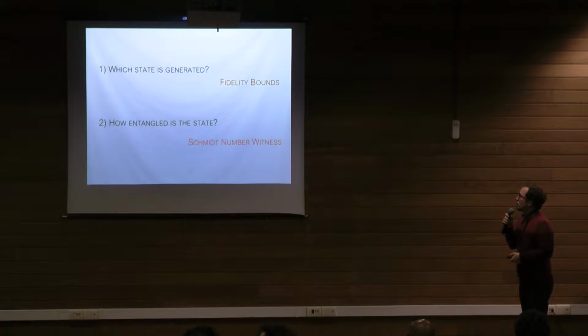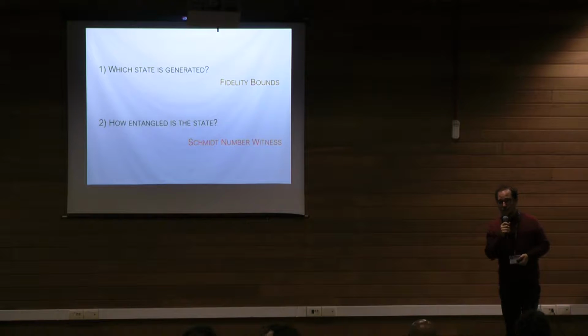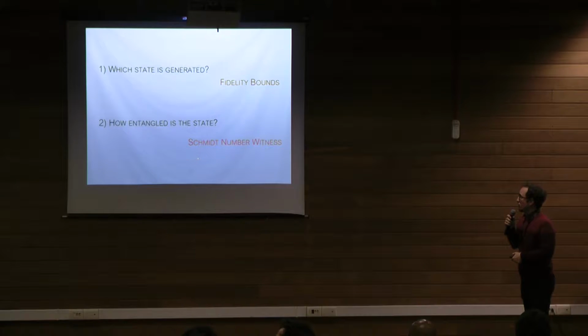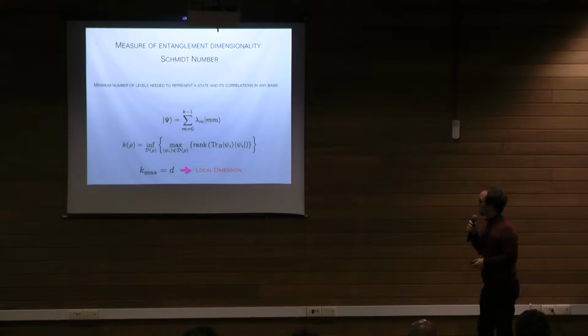And of course, in high dimensions, it is also interesting to ask how entangled the state is. That means, what is the dimensionality of the entanglement actually? And to do this, we evaluate Schmidt numbers of the state in the setup, okay? If you don't know this, this is actually what I'm going to introduce next.